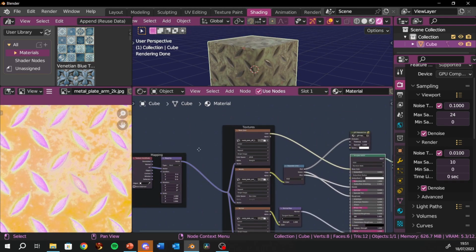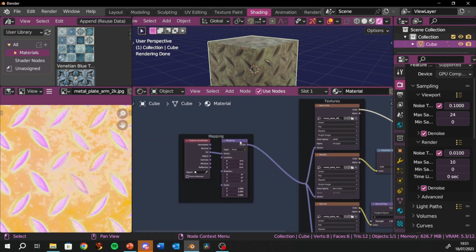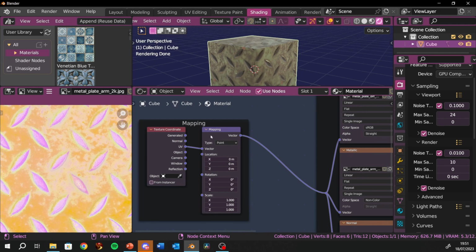That's basically it. There are some options here which the node wrangler generated, like the mapping of the texture. You can scale it and rotate it. We don't want to do that. So actually, you don't need this.